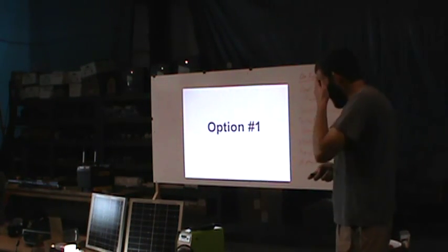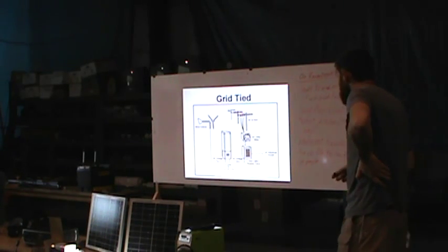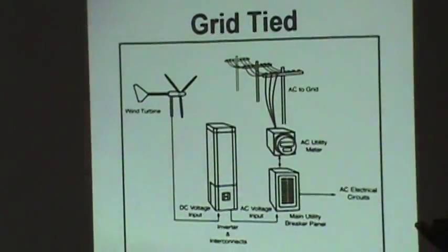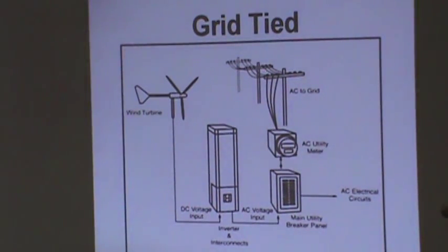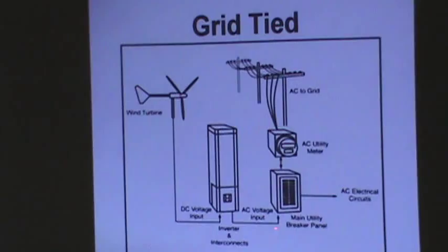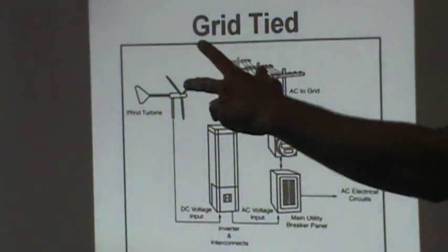But there's a couple options on wind. Here's the situation. You can sell this to the electric company. You will not make as much money selling wind power as you will solar. There's a difference. I don't know if it's like 5 or 6 cents difference now. It's not that much, but there is a difference if you make less. You can hook your wind turbine straight up, and it goes into an inverter, which also goes out to your main panel and then back to the electric company. That's really it. Just sell it straight in.